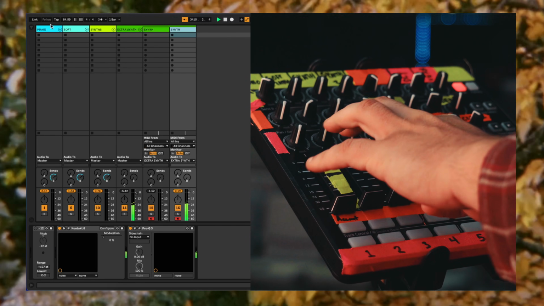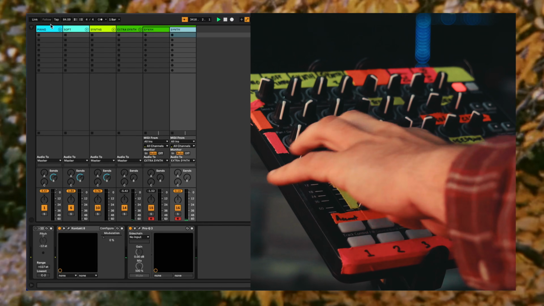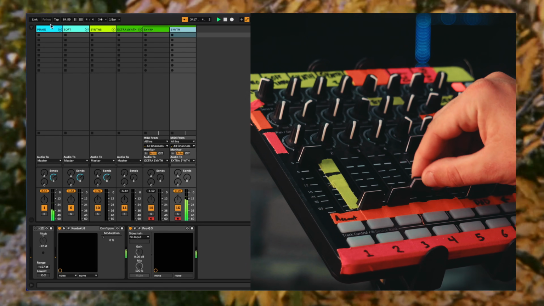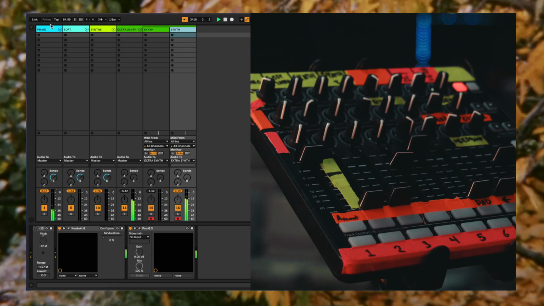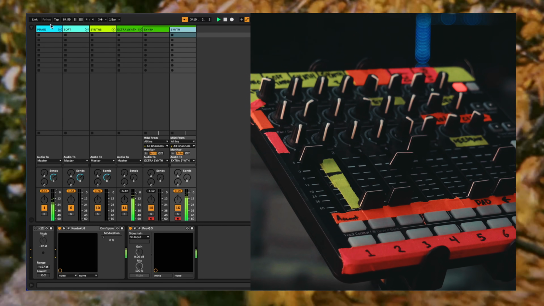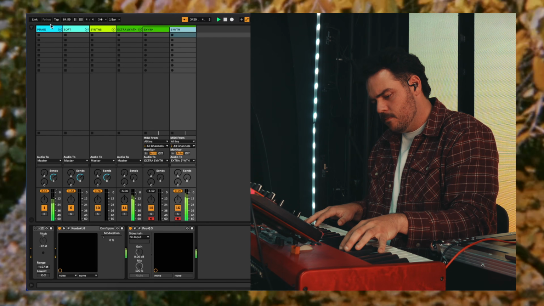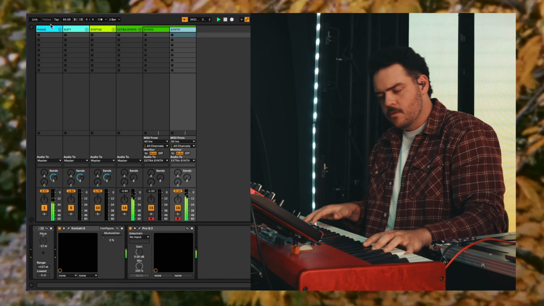So I'll use it as a bass layer almost underneath the piano sometimes. Something like that.